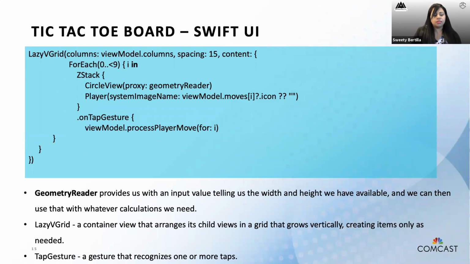Let's look at the content. Inside the content, we have a circle view, which has a GeometryReader. So what's this GeometryReader? Probably we might have already known this, that GeometryReader is just calculating the screen size, that's the height and width of the whole screen, and spacing the circle view based on the screen size. Then he's using a system image to place the X or O on top of the circle view. And that's why he's using a ZStack, because you cannot just use a circle view and place a player. It won't work. It'll throw a compile error.